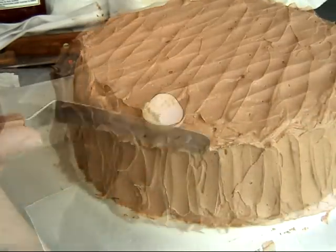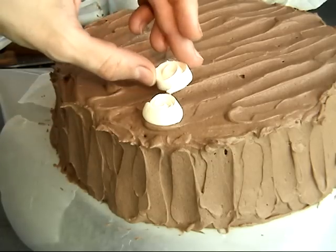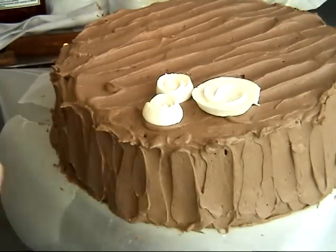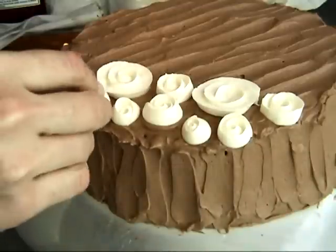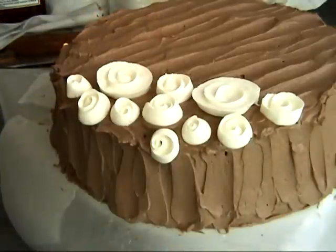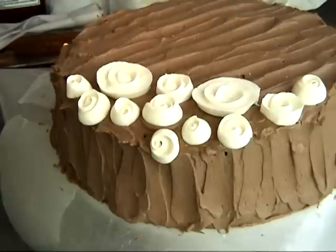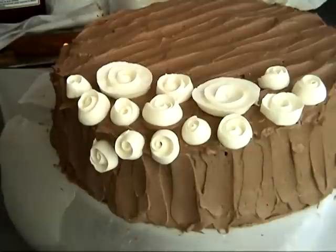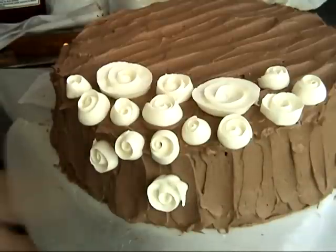And once you're done with the spatula, you can attach the ribbon roses that you made before. You can just place them out randomly or in a shape. They could be tight together or more spread out. It really depends on what you want. And then you are pretty much done.